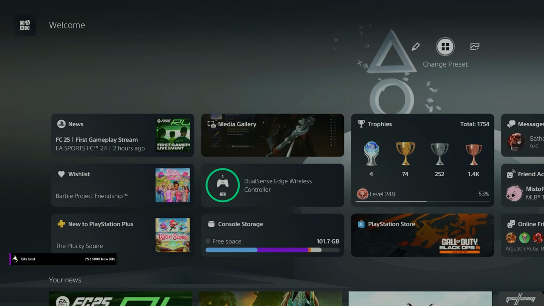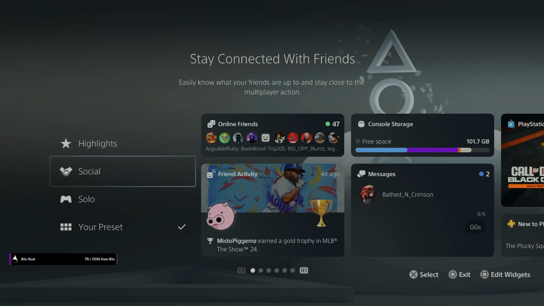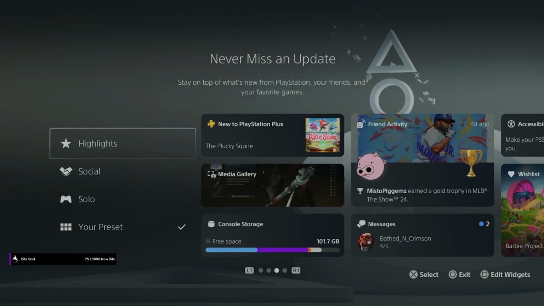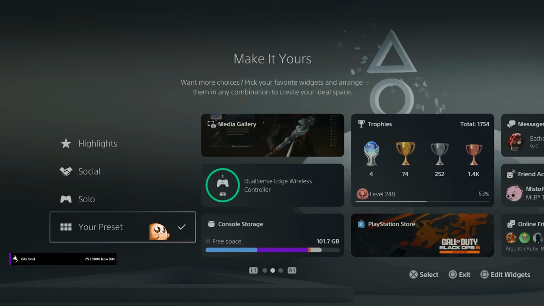They also have different presets that you can select, like focus on gameplay, fuel your single player gaming sessions with info on trophy progress, console storage, and more, or social, stay connected with friends, easily know what your friends are up to, and stay close to the multiplayer action, or highlights, never miss an update, stay on top of what's new from PlayStation, your friends, and your favorite games. So you can kind of make your own, and you see it set up like this, or you can go down and create your own preset and set it up how you like.